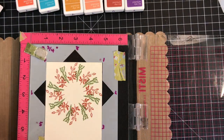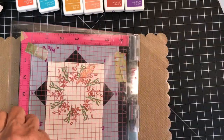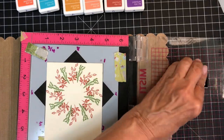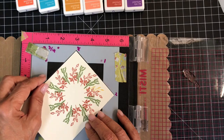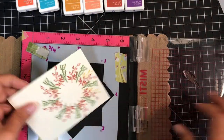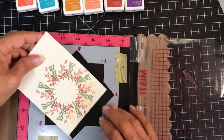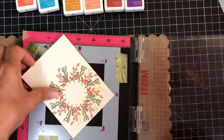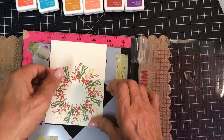With this stamp, I'm using Sweet Corn ink. Really, you can't go wrong using this Autumn Ink Cube collection — any combination will give you a great looking wreath. I didn't make multiples of these cards because I was having a good time playing with the stamps and color combinations, but if I wanted to, I would do one rotation of my stamp at a time. When I finished on all my cards, I would do a second rotation on all of them, and continue like that until finished.